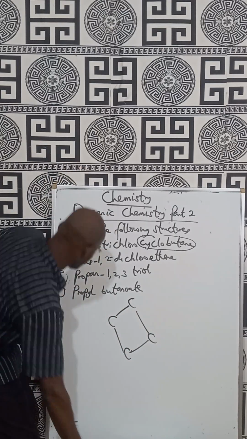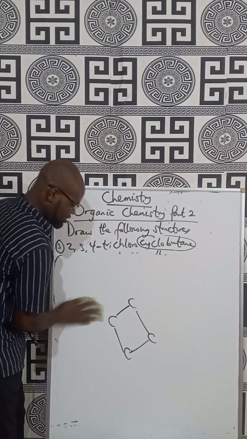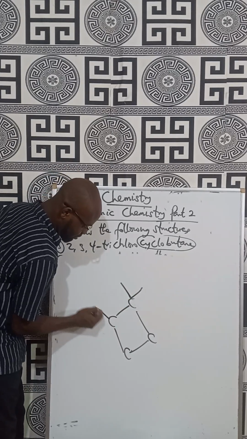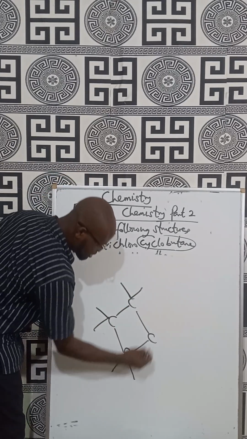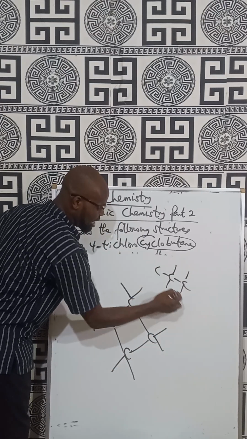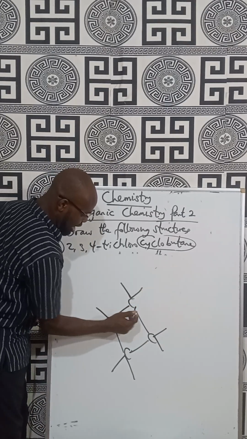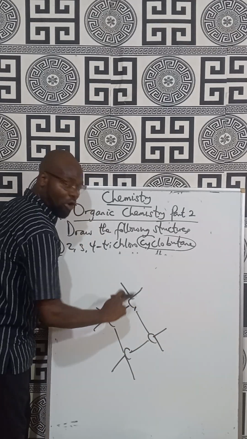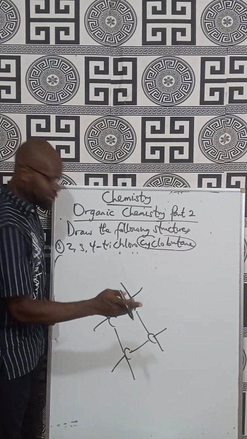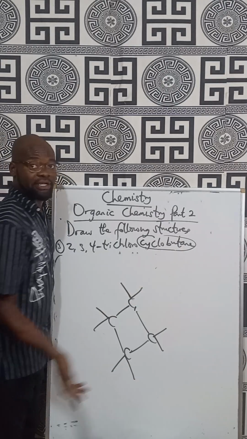So let me clean this one. So each carbon atom has 2 bonds to fix. You understand now? 2 bonds. Just like a straight chain, where we have two bonds, up and down, up and down. Same thing here. You can start with 1 from here: 1, 2, 3, 4, or go to the back: 1, 2, 3, 4. So that's cyclobutane. Each of them has H, H. So that's for cyclobutane.